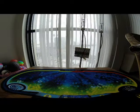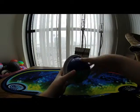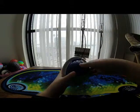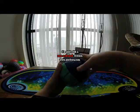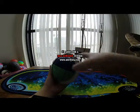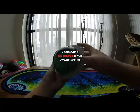Anyways. Next, we have the Puzzle Ball. I got this for Christmas, and I'm just going to make a separate video on this. It's an okay Puzzle Ball. You turn the poles. You can turn the layer, of course, and you can of course turn the ring. So eventually you'll get it scrambled. So you might not know, but I'll make a video on this.